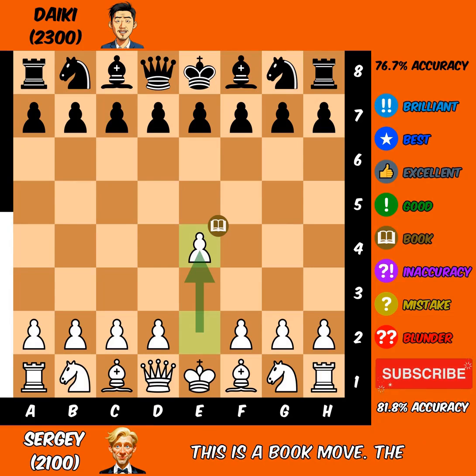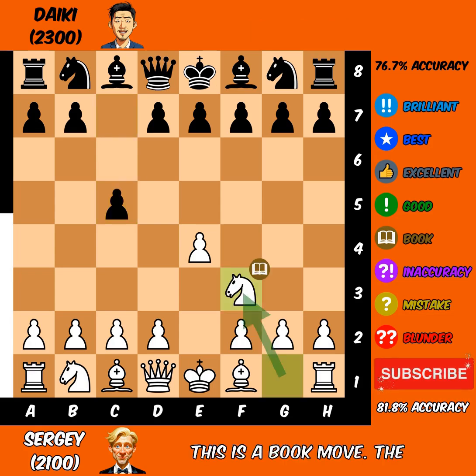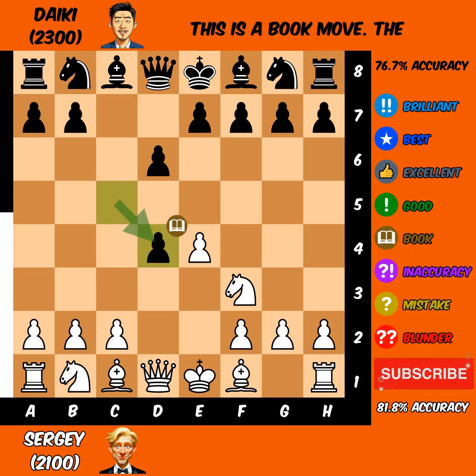This is a book move. The opening is called King's Pawn Game. Pawn to c5. This is a book move. The opening is called Sicilian Defense. This is a book move. The opening is called Sicilian Defense, modern variations. Pawn to d4. This is a book move. The opening is called Sicilian Defense.